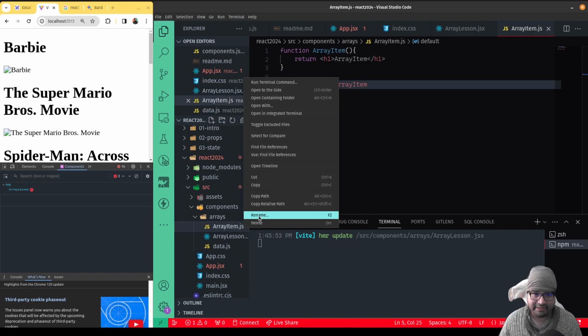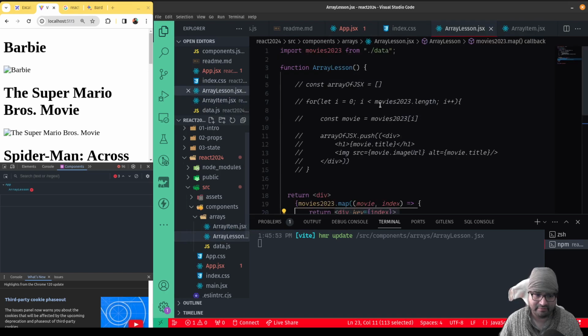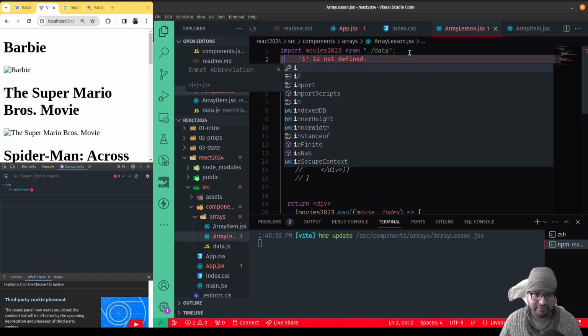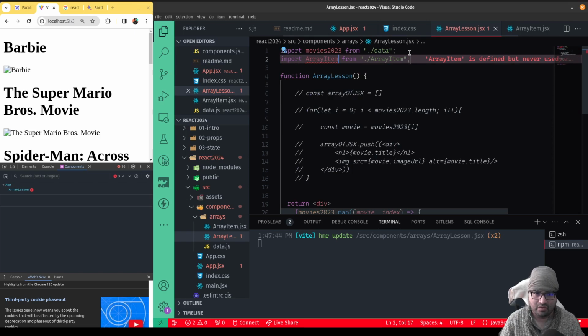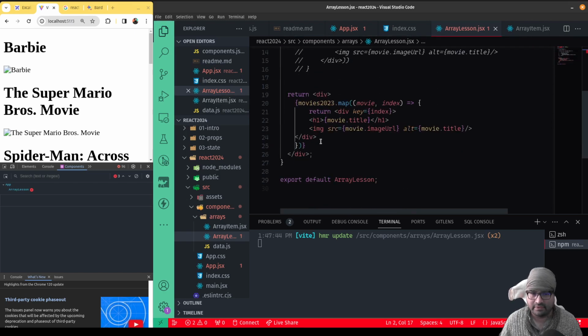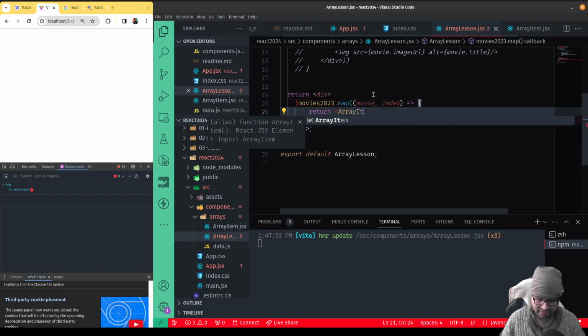Actually, this should be arrayJSX, just to make sure I don't run into any issues later. Then I can import ArrayItem. And now I'm going to cut this out and replace this with ArrayItem.